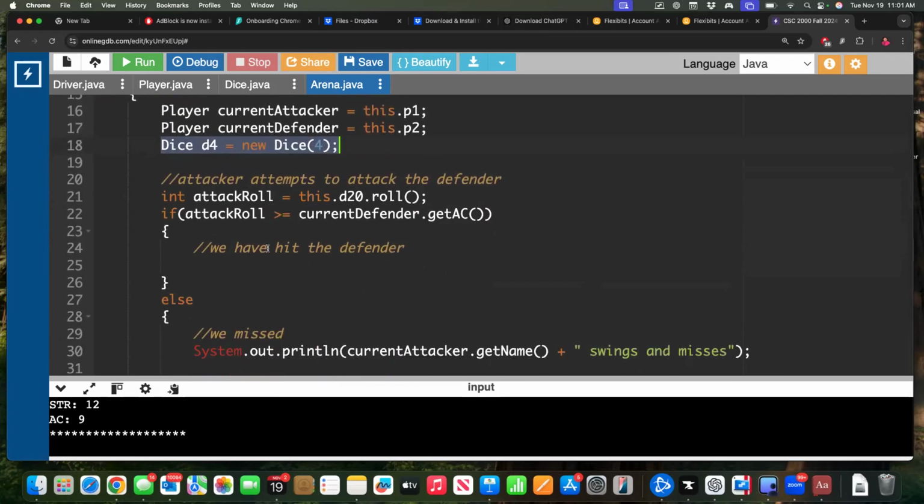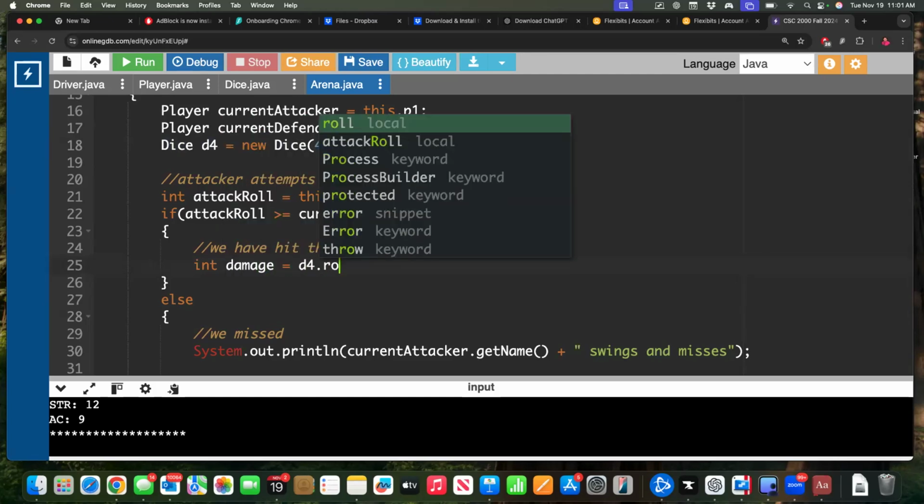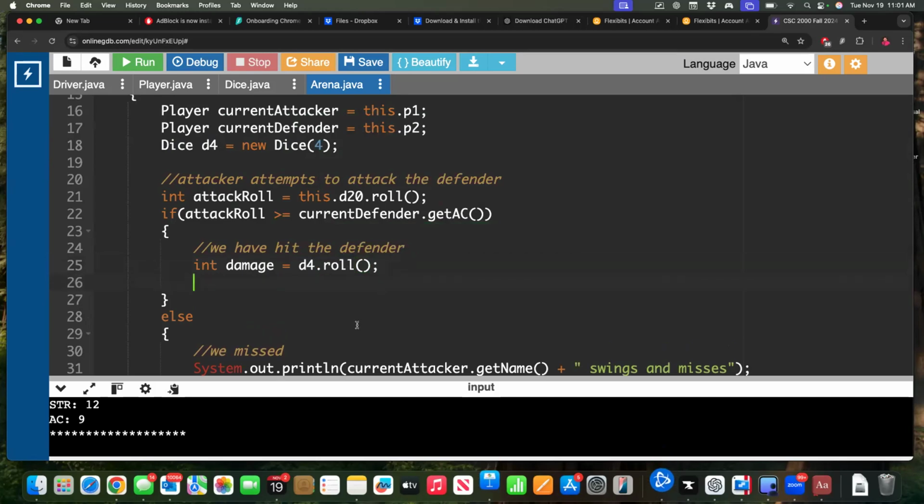We'll move it if we need to. So we've hit the defender. So we'll say damage is equal to d4.roll. So now our variable damage holds some amount of damage between 1 and 4. And we want our player 2, our defender, to take that damage.